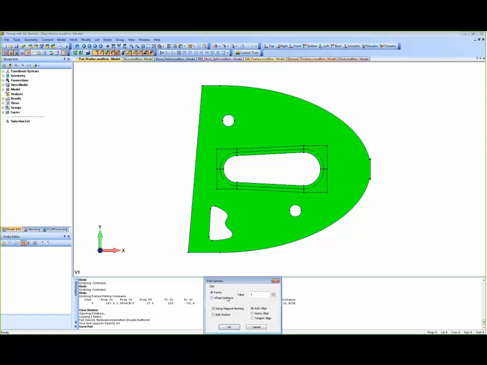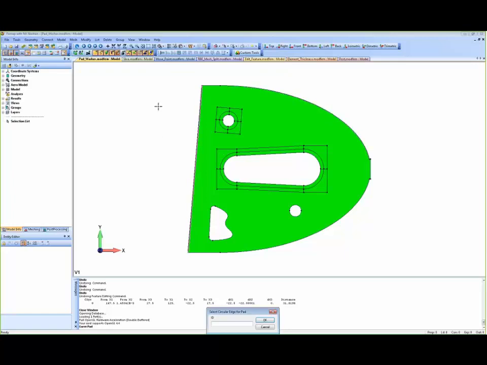Now, I'm going to do this again, but this time I'm going to do it on these holes here. Again, I'm going to put in 10, and I'm going to add a washer. But this time I'm going to show you some of these other alignment options for this pad feature. I'm going to use the vector align option. Select this hole up here. Now it's going to ask me, how do you want to align your pad? I'm just going to select these 2 points, there and there. There's my vector. Hit OK. And you see how the edge of that pad feature is now aligned with that vector.